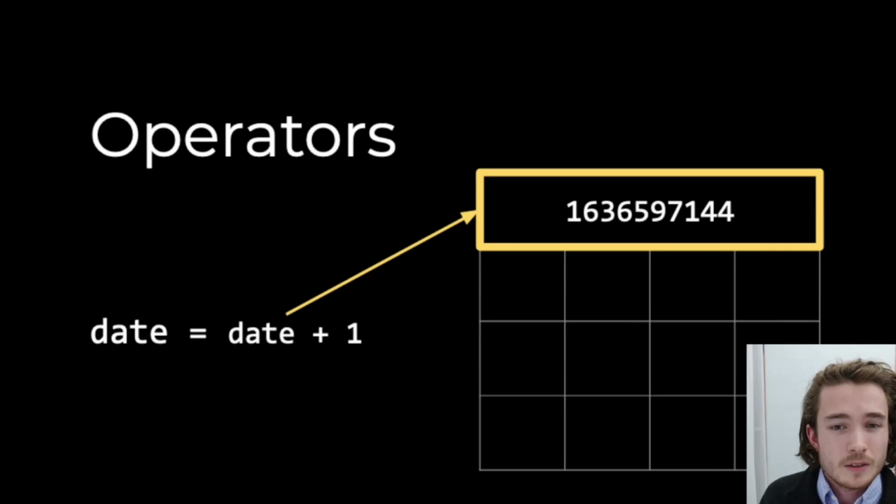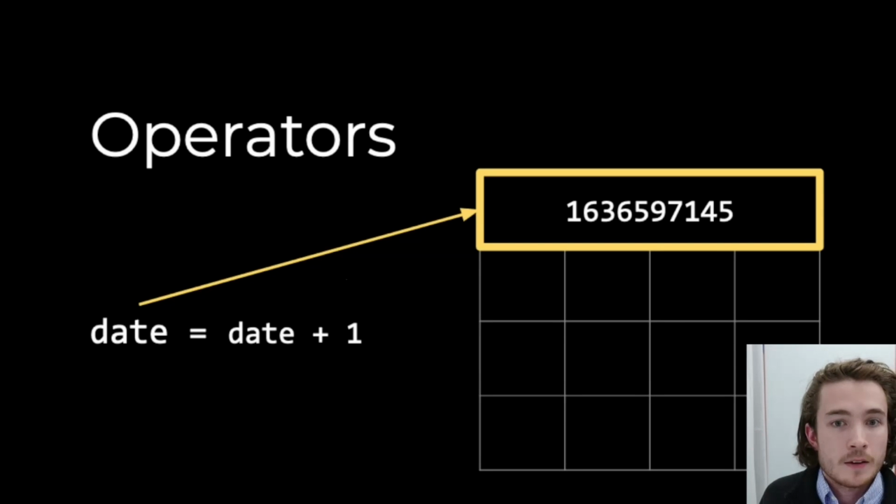But a better way to do that is with these operators that are part of programming languages. In this case, we have this operator that is just plus, right? We can add to current values that we have stored in our computer's memory. So here we have this operator that is first looking at date, the variable that is stored, reading from right to left here, and it's going to add a 1 to this location. So I might go ahead and add 1 here, and it's going to restore that value in that same location there. So these operators allow us to take certain data, manipulate it, and store it back in the same location.